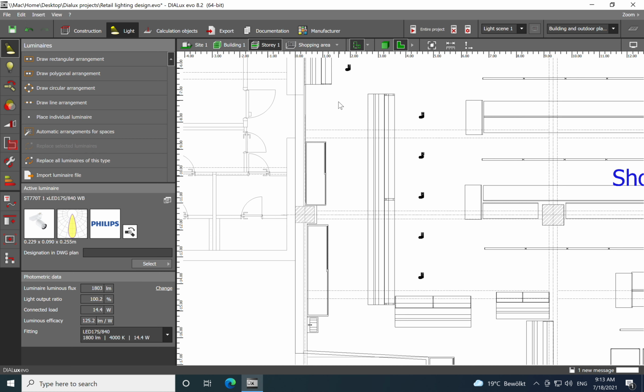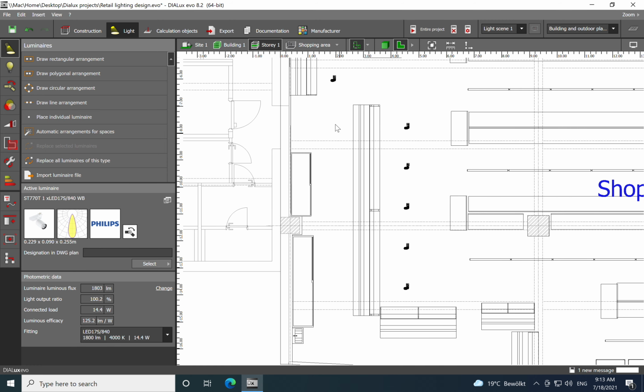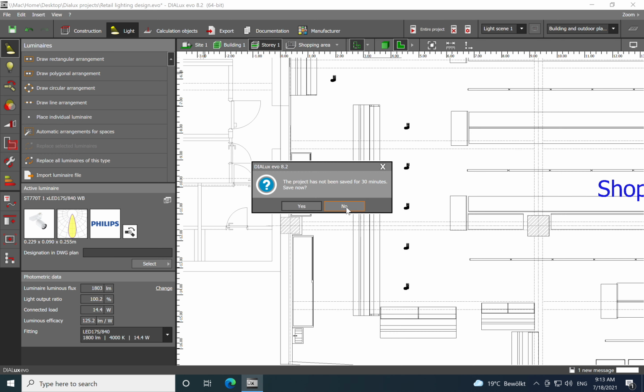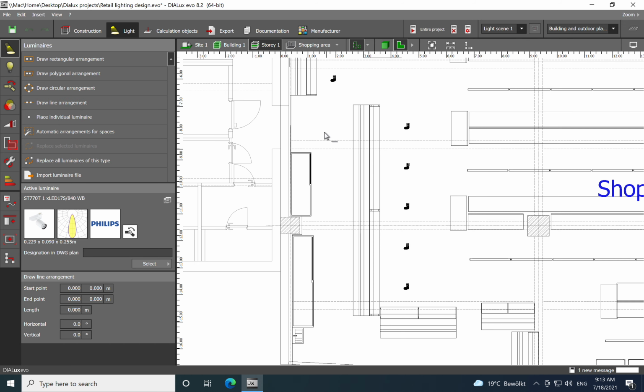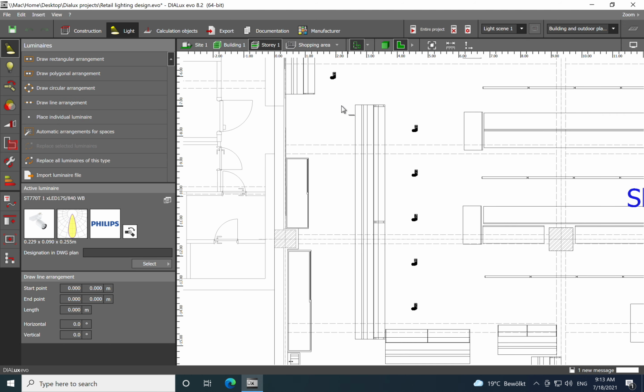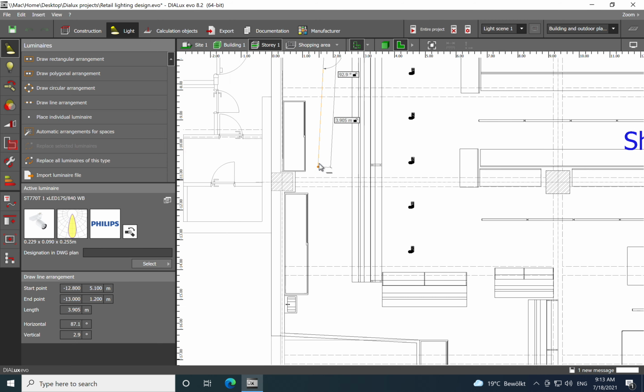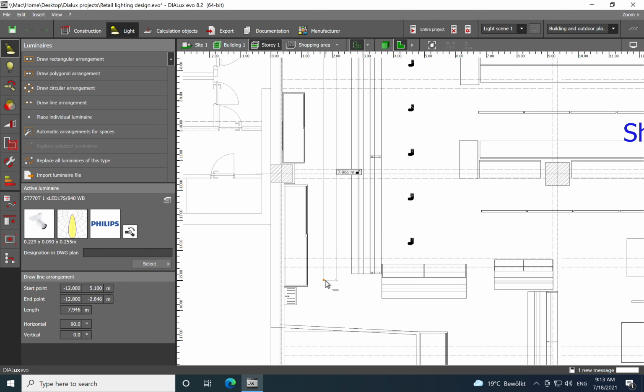Let's concentrate, I would say, also on this area where we have the employees, who are serving the clients. For this area, I will go for a downlight. So just click, arrangement. We try, I would say, to make a line until here.